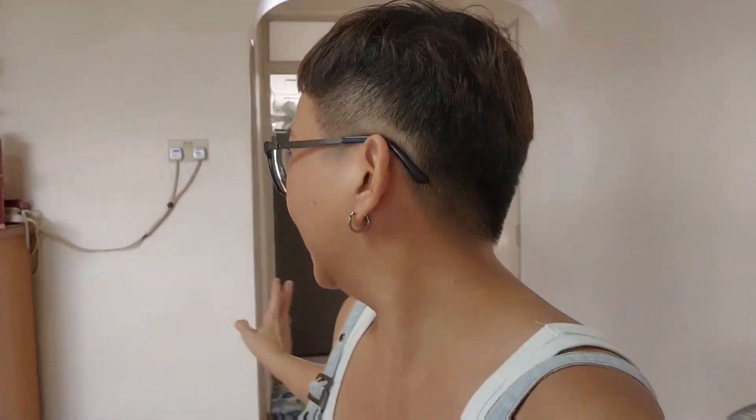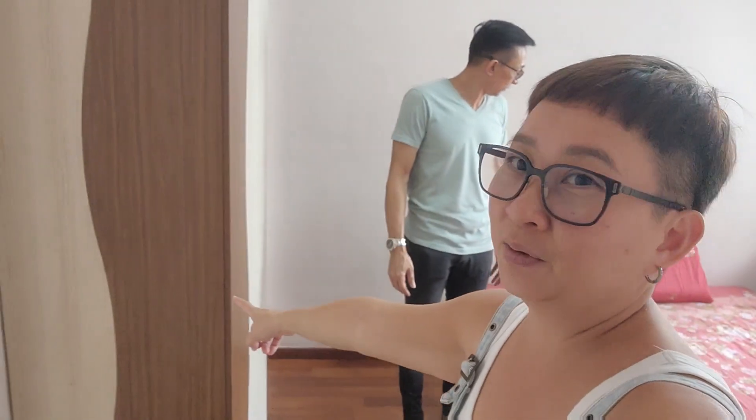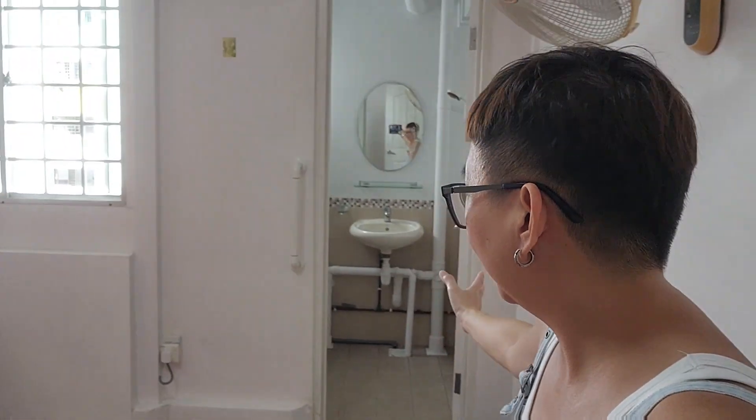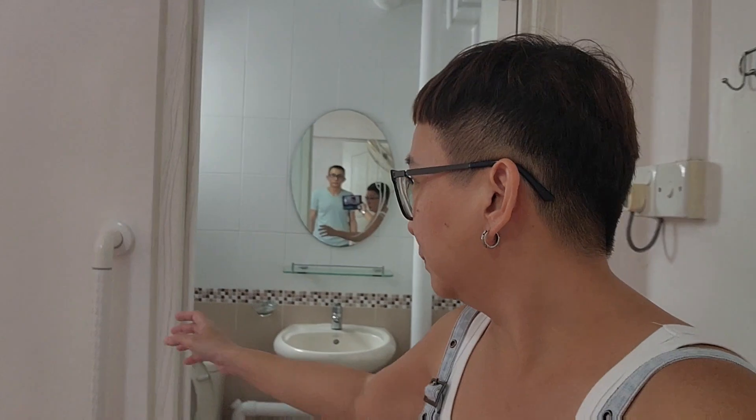This unit has three physical bedrooms. So the master bedroom is here — let me show you. It's so spacious! This one can fit a king-sized bed, and you can fit another bed down here as well, no problem. Right now there's a carpet down here. And this one comes with an attached bathroom, which has already been upgraded. The toilet is actually very clean and nice.